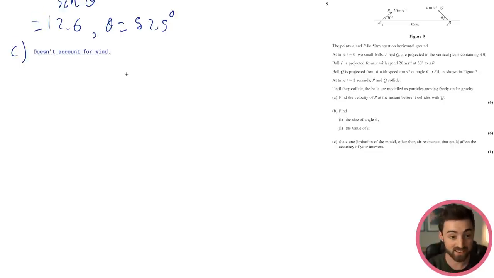And I believe that is the paper on stats and mechanics done. Now, stats and mechanics is not easy, and I'm not going to pretend otherwise. I just did the exam paper. It's a bit grim, wasn't it? One of the ways that you're really going to need to prepare yourself for this is by doing lots and lots of past papers. So you really need to practice doing all of these questions together in that exam timed situation.